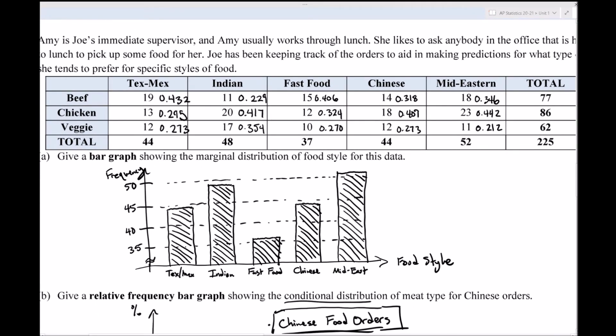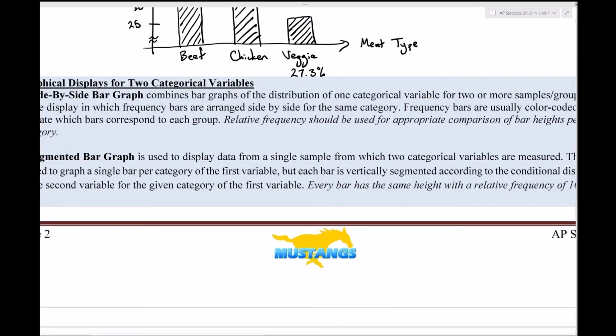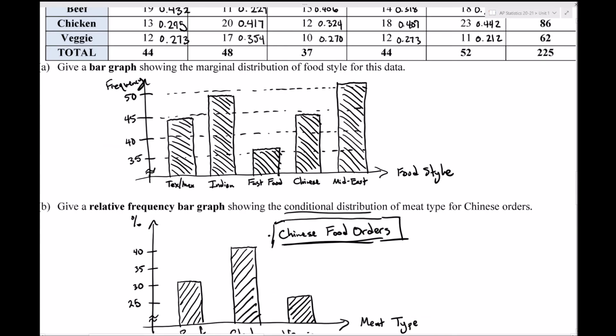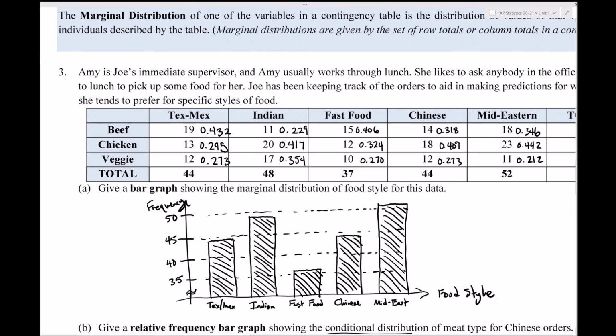And I would be wrong. 35 versus 41%. So the way I drew it looks a little misleading. Or maybe just the way I'm seeing it right now. But let's see. So for Indian food, she's most likely to get chicken, least likely to get beef. Any other ones that look like that?